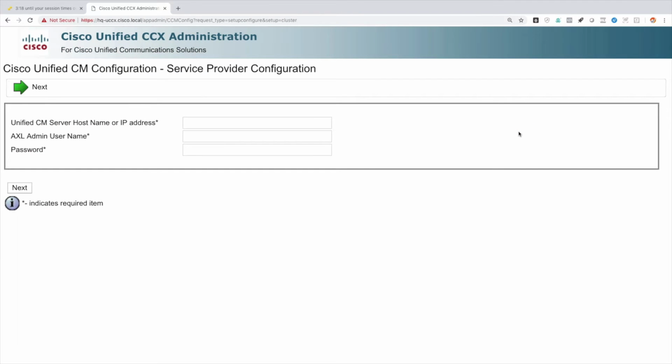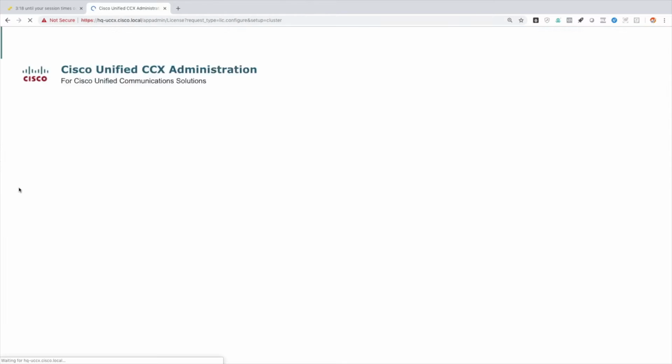And the first time we log in after a fresh install, we're going to be prompted to go through this little wizard. It's asking what is the IP address of our Communications Manager server. Well, in our case, it's 10.3.3.1 and the AXL admin username. We could have gone into Communications Manager and created a different user with a specific set of permissions, but here in the lab environment, I typically just say administrator because it has all the permissions we need, and I'll give the password of the administrator user over on my Communications Manager server, and we'll say next.